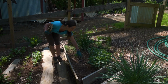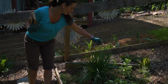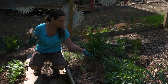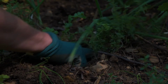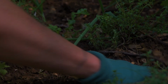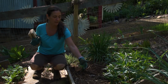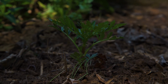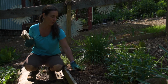The other thing that I've had to really keep my eye on in here is because I let this go to flower in the fall, it spreads seeds everywhere. So I've got chive seeds getting started in this bed. And so I've been trying to cultivate it every time I come by because I really don't want it to become all chives. Also, this is a marigold volunteer that I found in another, actually in the onion bed, and I dug it up carefully and moved it over here, and it looks like it's going to survive just fine.